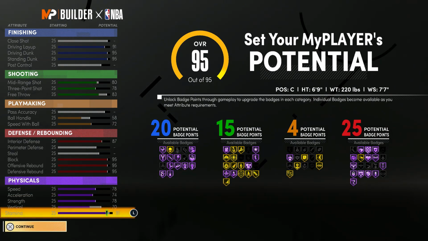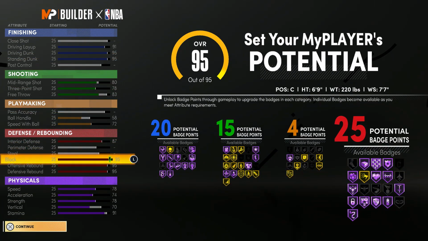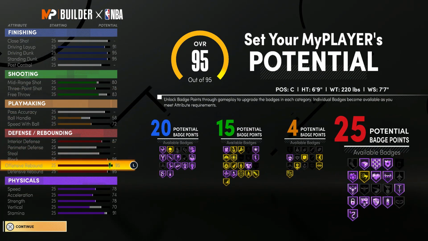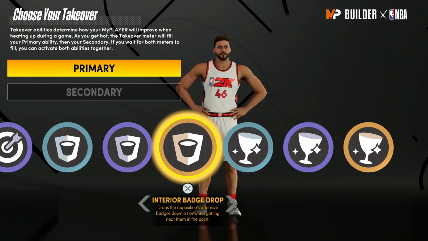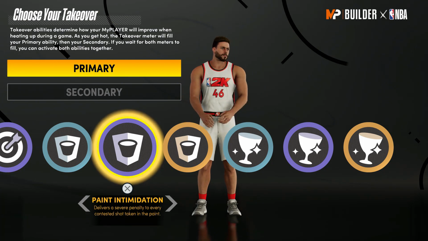That's just that, okay? Now this is more of an offensive build. You get more finishing. You only get one less defensive badge. You get more shooting. You get less playmaking. But if I had to pick between the two, I'd probably go with this one, I think. I don't know. I'm not sure.